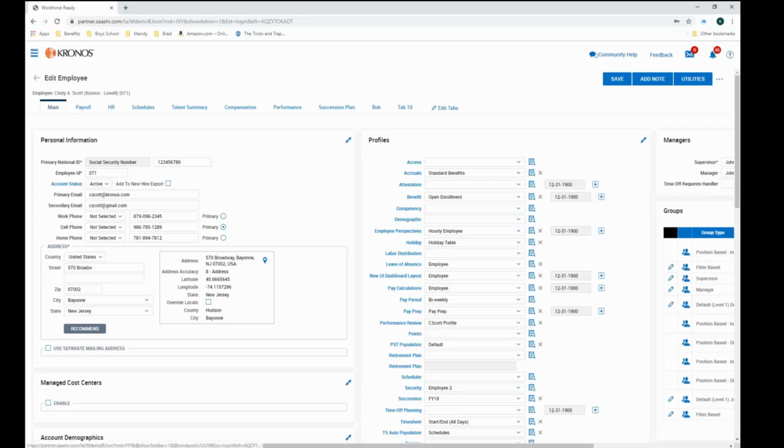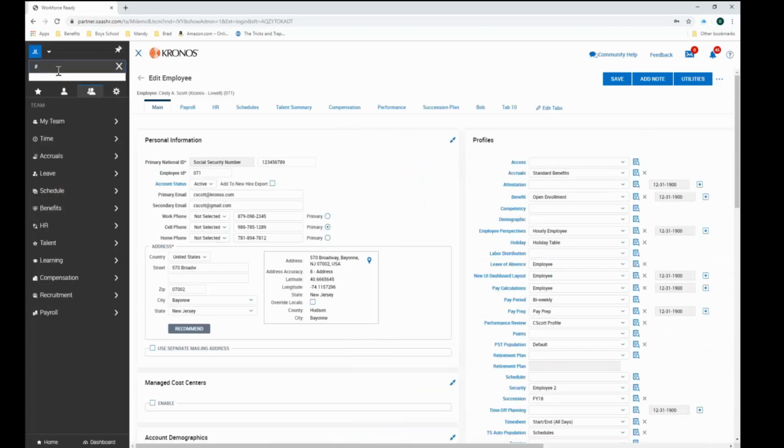Another shortcut similar to that, and I was trying to show you before and it just wasn't coming up, and that just might be in my demo environment, but if I do the pound symbol, Scott, the pound symbol or hashtag symbol will actually jump me directly into Cindy's timesheet. Her timesheet directly will go right from using that pound symbol. So a couple little shortcuts that might help you find your way, and some neat little tricks to be able to get into the system a little bit quicker.